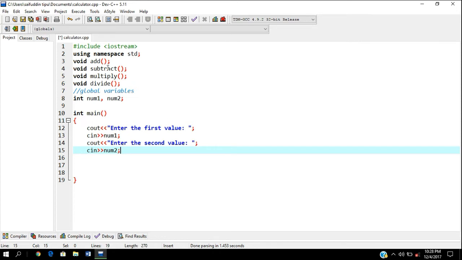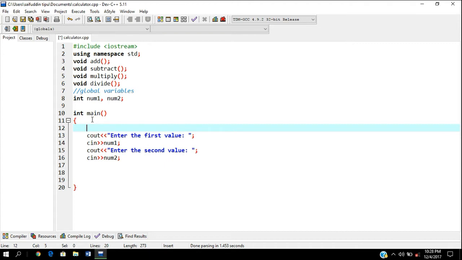So as there are 4 functions, I'm gonna use switch case here. For that I'm adding another variable, which is a char, and the variable is option.